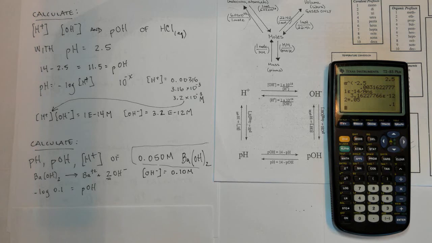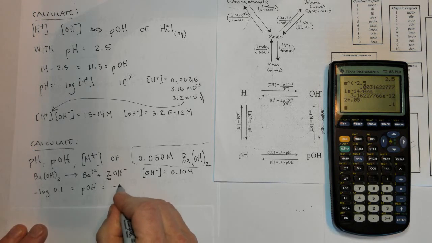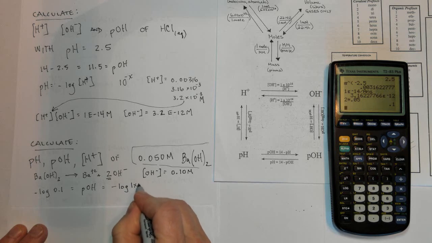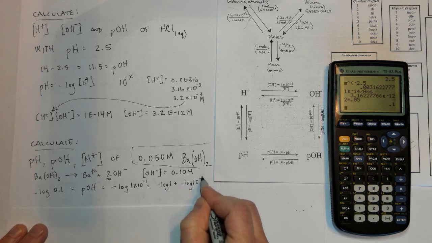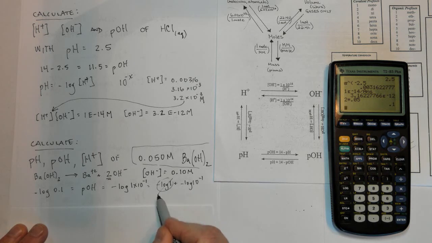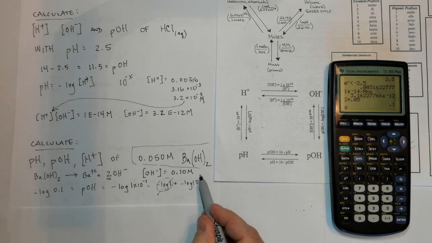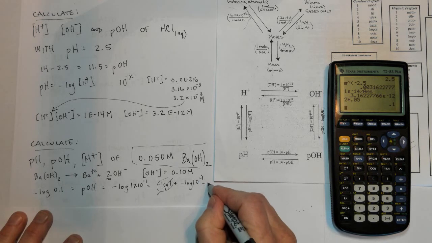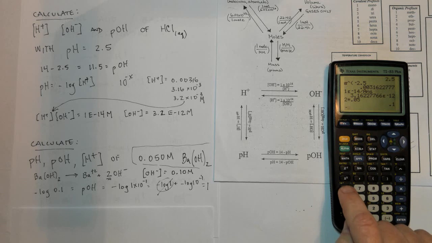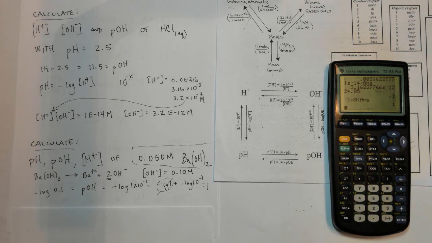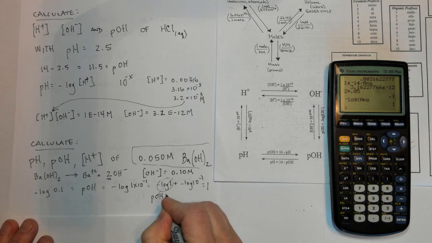And if you're a savvy math student, you can say, oh, this is the same as the negative log of 1 times 10 to the negative first. And you could split that up into 2 logs, and it's the same as the negative log of 1 plus the negative log of 10 to the negative 1. The log of 1, of course, is 0, and the negative log of 10 to the negative first is just this exponent, and there's a minus sign here and a minus sign here, and so we should have a pOH of 1. To make sure I did that right, let's do it on the calculator. So negative log of my answer is equal to 1. So my pOH in this case is equal to 1.